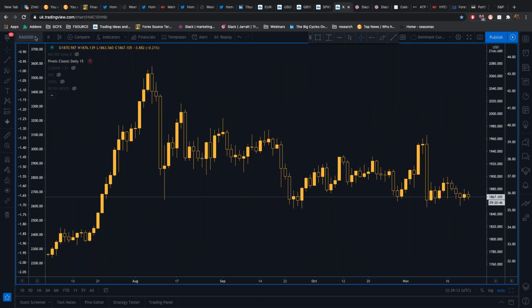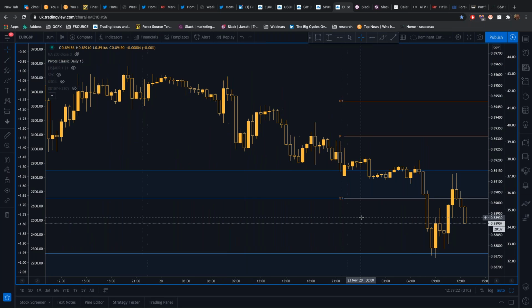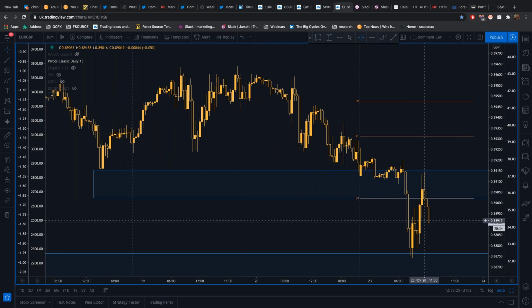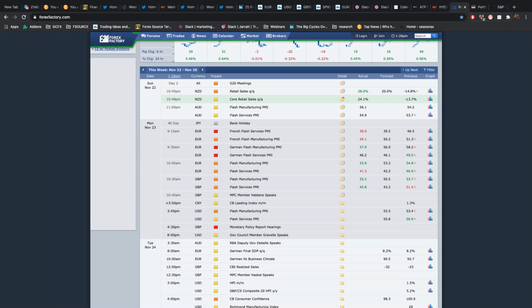Right, now just have a look at the euro-pound. I'll show you. This is a trade I've just taken this morning, and I'll give you the reasons for it. The upside in the pound is expected on the Brexit deal optimism. The expectations are that some kind of deal is going to be struck between the EU and the UK. So when price moved back up to this level, in line with the slightly weaker than expected PMI data, particularly coming out of the flash services PMI for the Eurozone, just a little bit of a negative going into the session. So we had a little bit of weakness in the euro, a little bit weak in the pound.